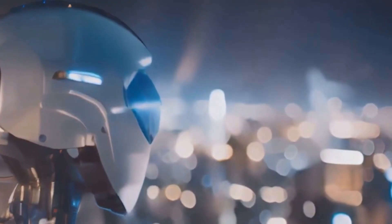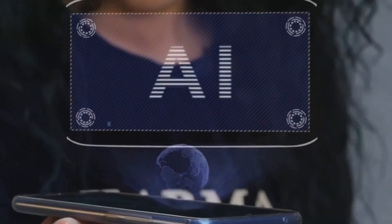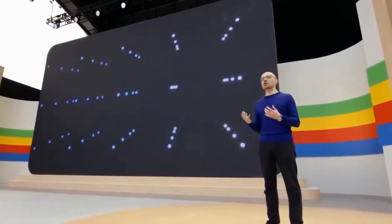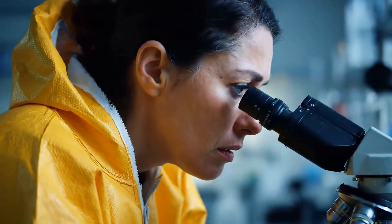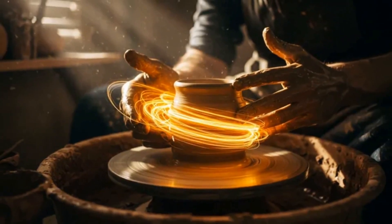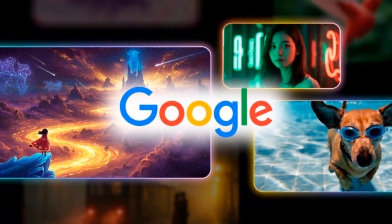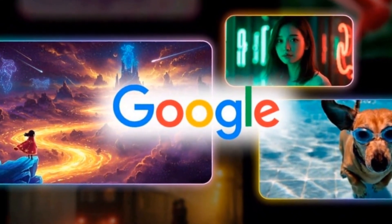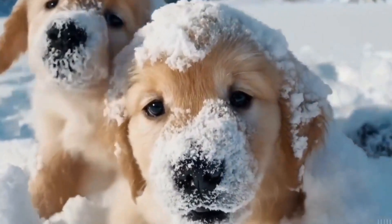Google's new VO2 is surpassing OpenAI's Sora with unreal, unbelievable AI video quality. Have you ever imagined what it would be like to create cinematic quality videos in just a few minutes and without a production team? VO2 can reproduce human movements and expressions with impressive accuracy and create incredibly realistic 4K environments — two examples of the capabilities that make VO2 outperform its competitors, including OpenAI's Sora. These topics and many others will be covered throughout this video.